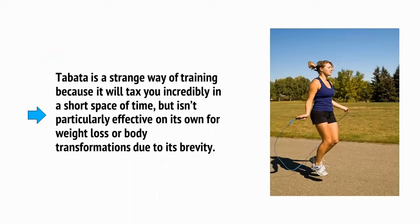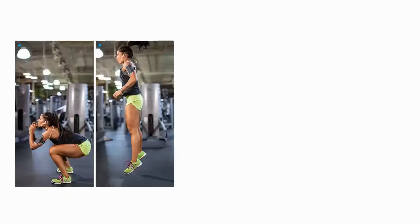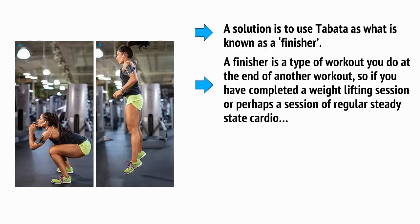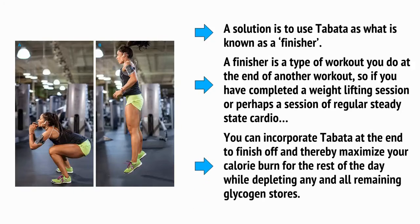Tabata is a strange way of training because it will tax you incredibly in a short space of time, but it isn't particularly effective on its own for weight loss or body transformations due to its brevity. A solution is to use Tabata as what is known as a finisher. A finisher is a type of workout you do at the end of another workout. So if you have completed a weightlifting session or perhaps a session of regular steady-state cardio, you can incorporate Tabata at the end to finish off and thereby maximize your calorie burn for the rest of the day while depleting any and all remaining glycogen stores.